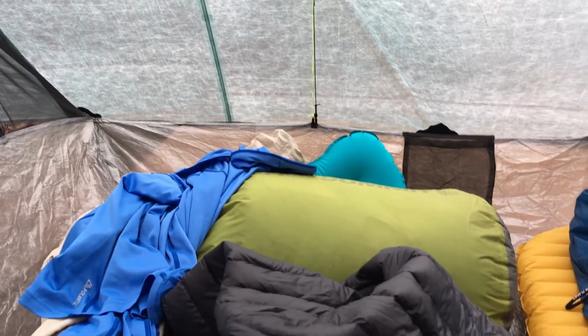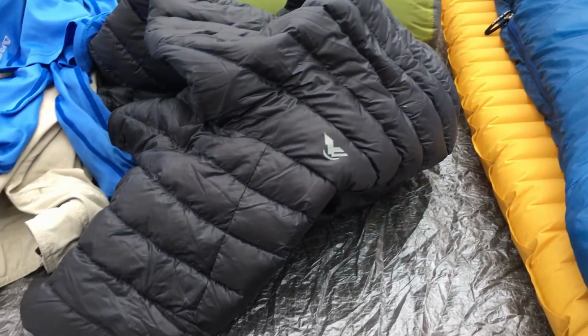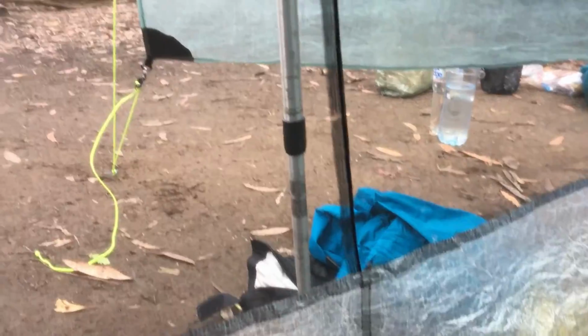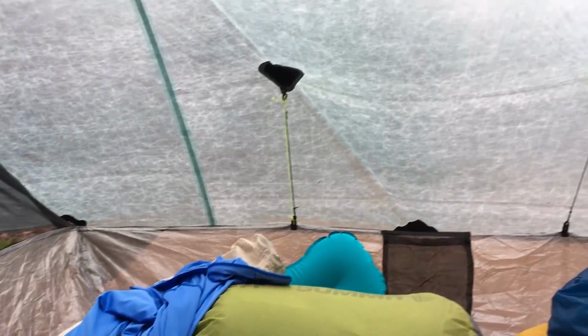Z-Packs Triplex tent. Fred's got his stuff there, and there's plenty of room. It's really comfortable sitting here. I'm not in the centre, I'm offset from the centre, and there's still plenty of headroom for me. Drawn up there between the 2 ends, there's a little area for that little hook in there, so I've got my stuff just airing out here.